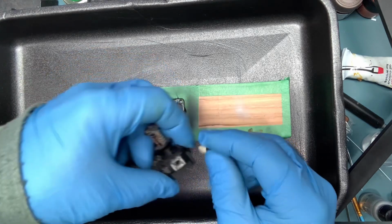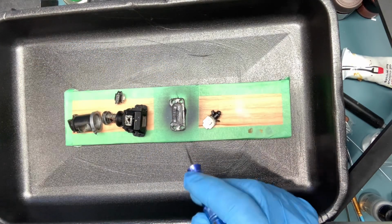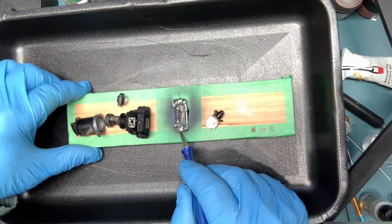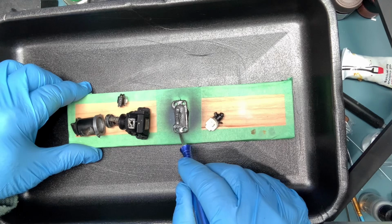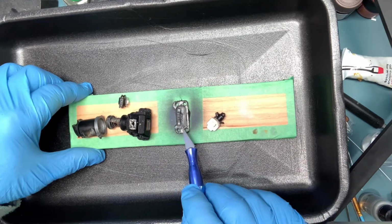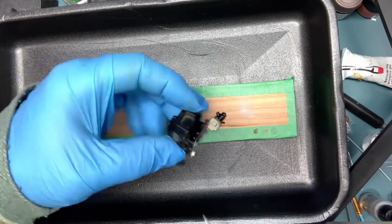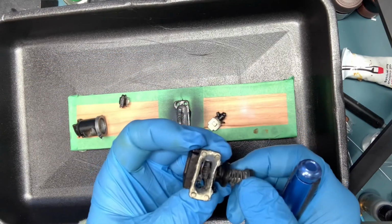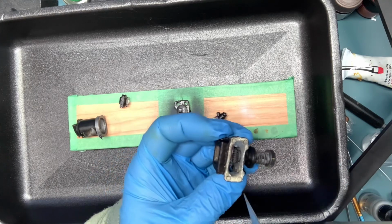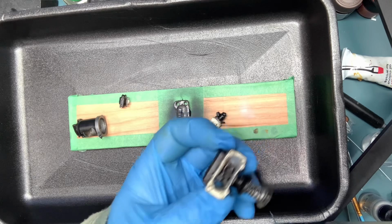So usually what I do to prep this, and I'll just do it for you, is I scrape this. Make sure you get the paint off. You got to get the paint off. There's the bottom gear. So I've blackened this out. You're not going to see it. And if I flip this around, you can see the internals of that gear, which is attached to this. So this gear here is on a shaft, and you can see the pump and all that in there.